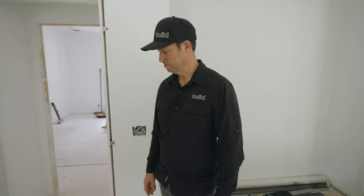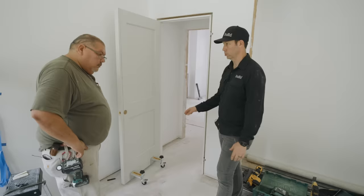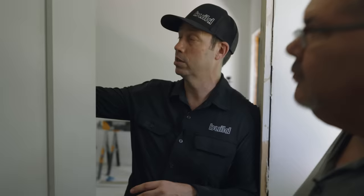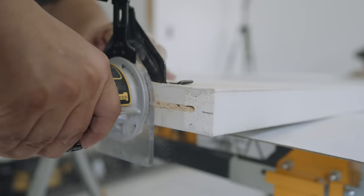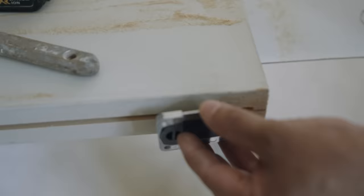Let me show how we install a pocket door with the Door Stud system. This pocket door is going into a Cavity Slider frame we put in earlier — I made a great video about that. There's a door glide on the bottom: basically a fin that Gilbert attached to the subfloor. He routed a channel — a dado — along the bottom of the door, so when that channel rides on the fin it keeps the door perfectly centered in the space.